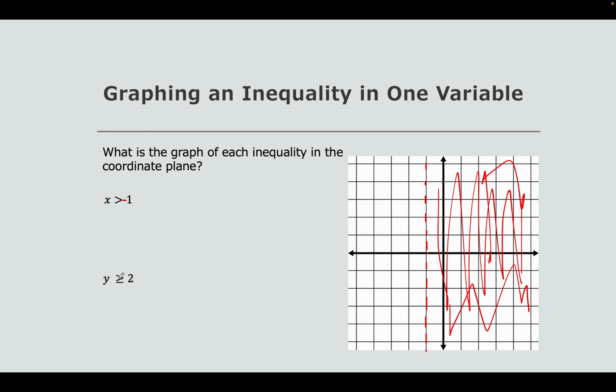Now, with my blue pen, and you'll probably have to use a blue pencil, I'm going to graph y is greater than or equal to 2. Notice it has that equal sign there, so the way that we notate that is rather than doing a dashed line, we do a solid line. So y equals 2. I'm going to find my 2 line. It's right here. And I'm going to draw a solid line along the 2.